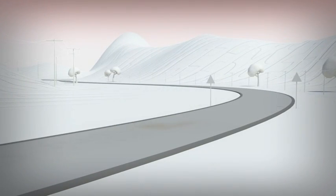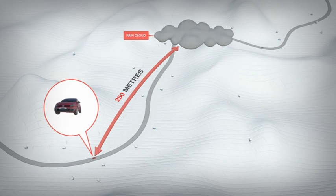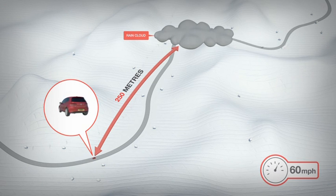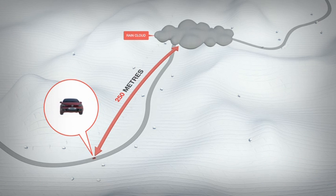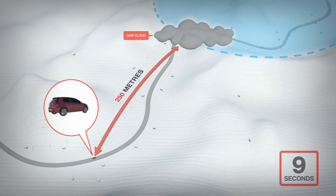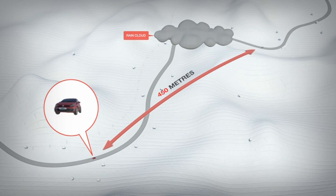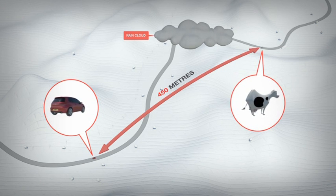Back to Harry and Tom. Harry is a third of the way into his journey when he spots dark skies ahead. A rain cloud is 250 metres away from Harry. Harry's car is travelling at 60 miles an hour. The rain cloud has just deposited 2mm of rain onto the road surface over a distance of 300 metres. Harry's car will be under the rain cloud in approximately 9 seconds. The rain cloud is the least of Harry's problems — 450 metres ahead is Daisy.